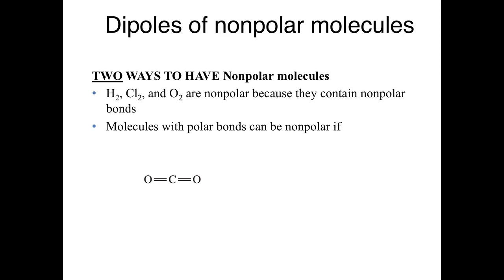So it turns out the first reason is that they contain nonpolar bonds. In H2, that bond is nonpolar because it is connecting 2 identical atoms, which means their electronegativities would be the same, so that bond is nonpolar. Same thing with Cl2 or O2. Whenever they are exactly the same, their electronegativities will be the same, so they will be nonpolar. So if you have a nonpolar bond, your molecule will be nonpolar also.